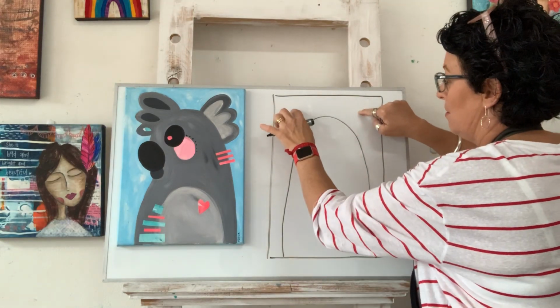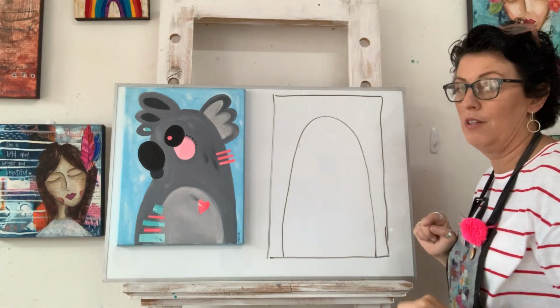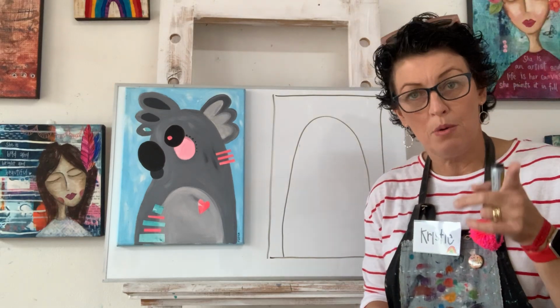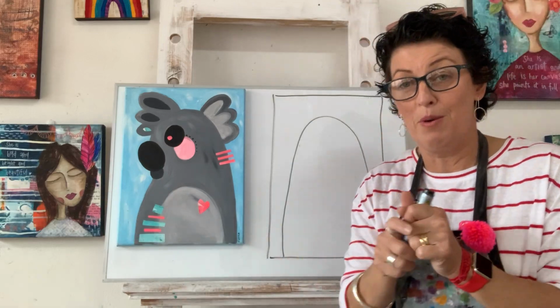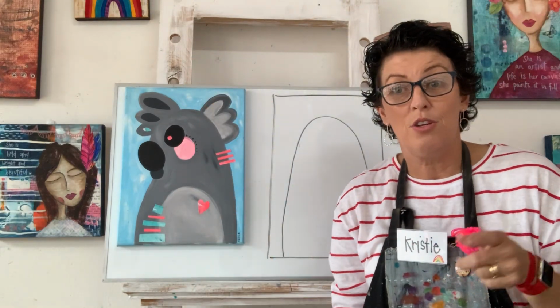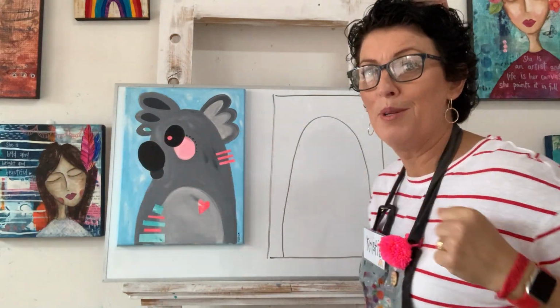Anyway, so this is my practice. So you need a practice piece of paper. Grab a practice piece of paper. We're going to draw lots of shapes. And then like magic, this beautiful koala is going to appear. All right, first shape is, we're going to go all the way over. Take up most of the page. I know I've got to leave some space here. All the way over with a tall rainbow.